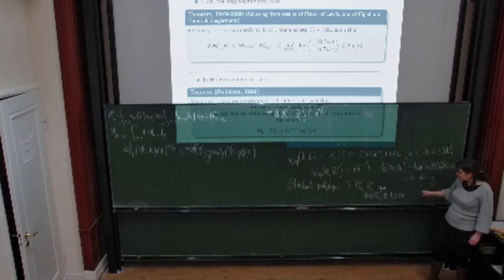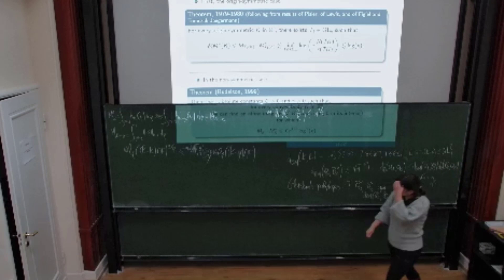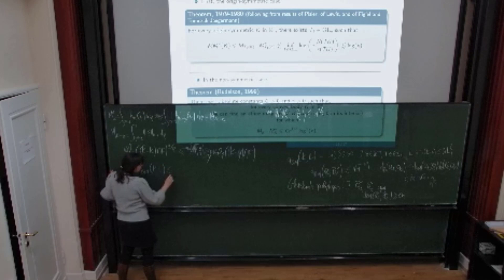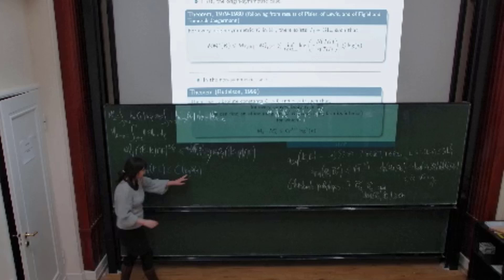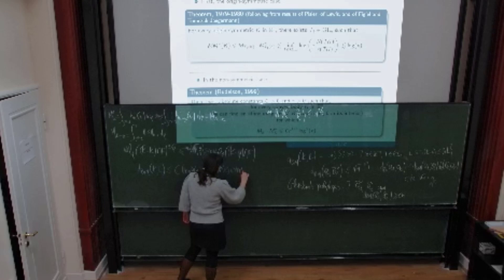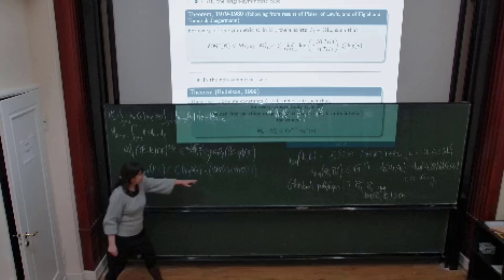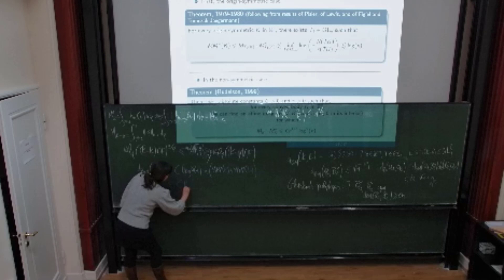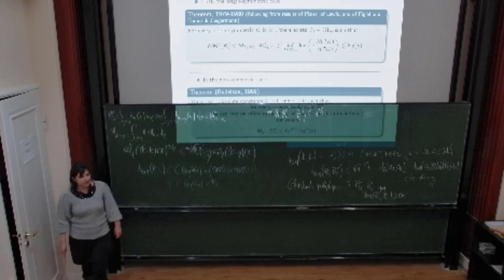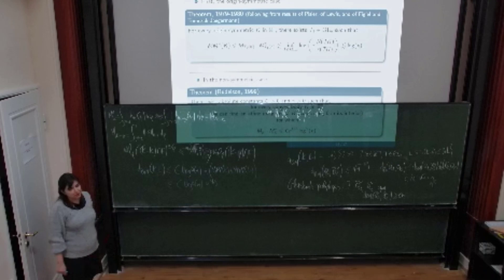Rudelson proves that for any two convex bodies, the Banach-Mazur distance is at most C · n · (MM*(K) + MM*(L)) up to logarithmic factors. Because of his n^{1/3} bound for MM*(K), we get that the Banach-Mazur distance of any two convex bodies in R^n is at most n^{4/3} — it's n times the O(n^{1/3}) bound he has for MM*. This is strictly better than n^2 but still worse than n, and the problem is different from the origin-symmetric case where it is essentially settled. That's all I had to say.